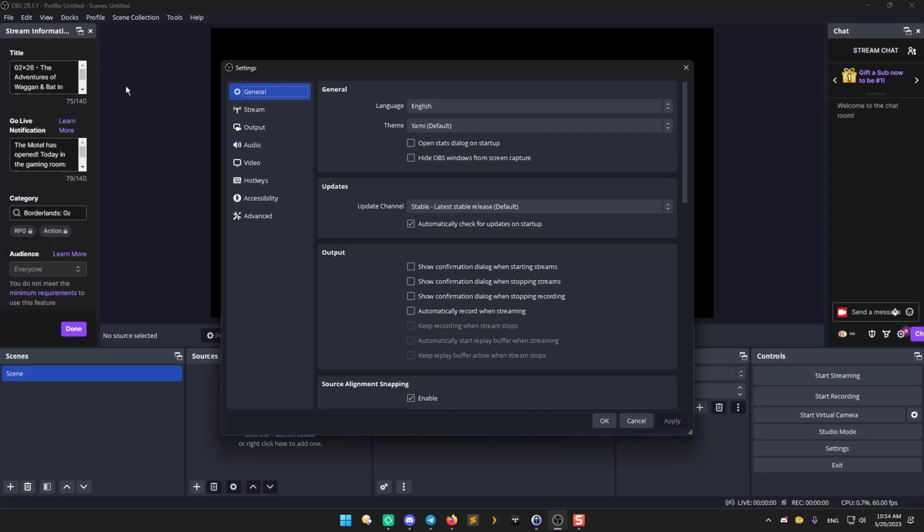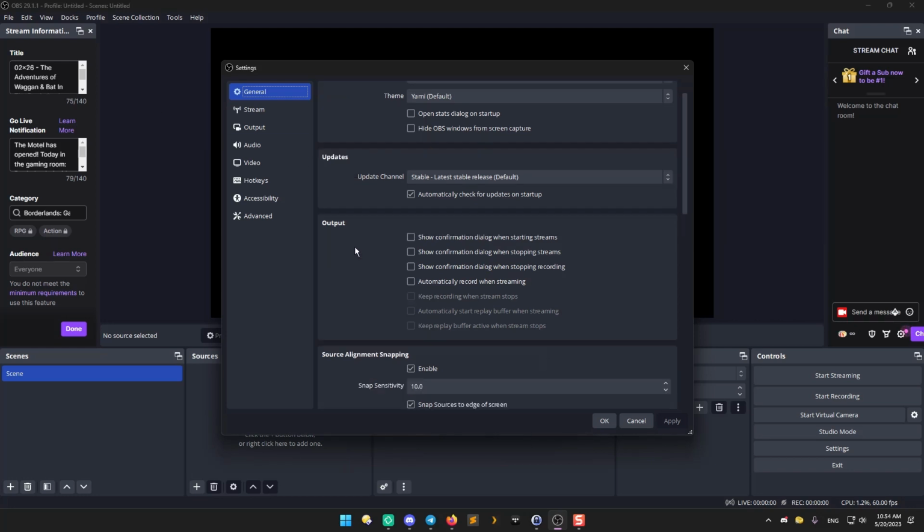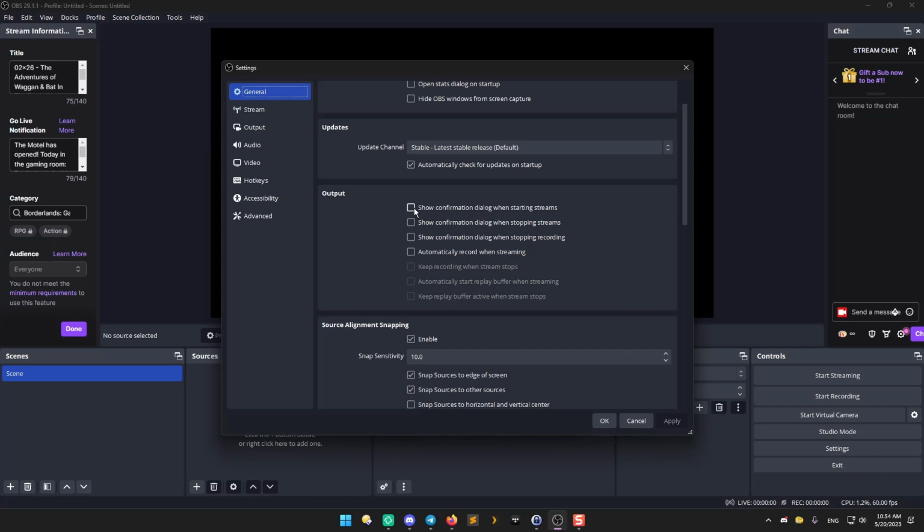And since we've all used Windows applications before, I'm not gonna go into detail of all the settings here, but I will address a few settings that I highly suggest, including the confirmation dialogues when starting and stopping streams, and to automatically record when streaming. If you, for example, want to upload a VOD, you should always enable this because the VODs kept by Twitch are not very high quality, and this will make sure that your OBS keeps a better quality of your VOD for an upload later on.